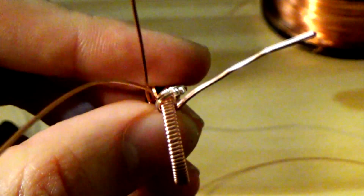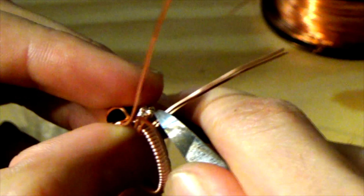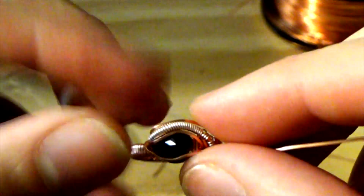And if you haven't taken a break by this point, I highly suggest putting your stuff down, relax, grab a drink, drink some water, do some meditation. And now we're going to do the same thing to the opposite side. So yes, I suggest at least taking 3 breaks, every 30 minutes. This probably took me an hour and a half, like I said. Your hands get achy after a while of doing this.